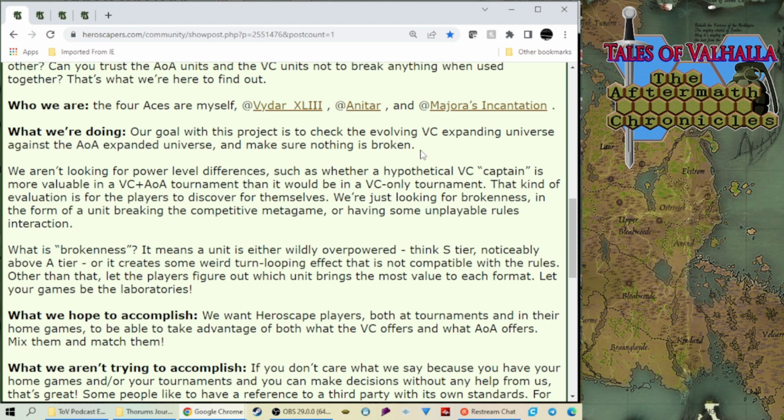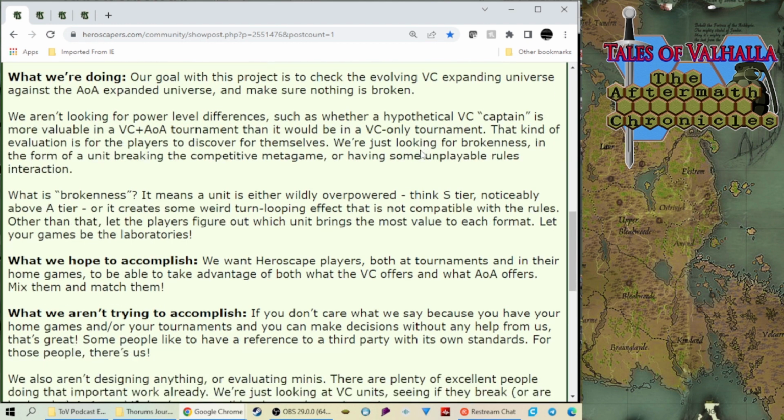What is brokenness? It means a unit is either wildly overpowered, think S tier, noticeably above A tier, or creates some weird turn looping effect that is not compatible with the rules. Other than that, let the players figure out which unit brings the most value to each format. Let your games be the laboratories.